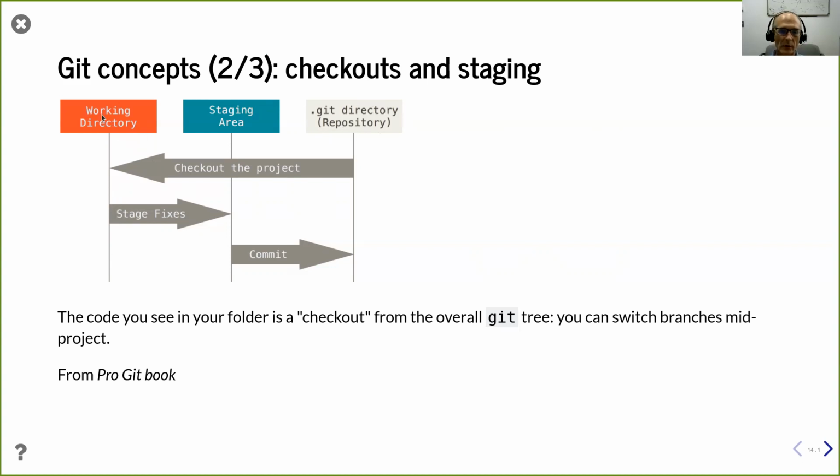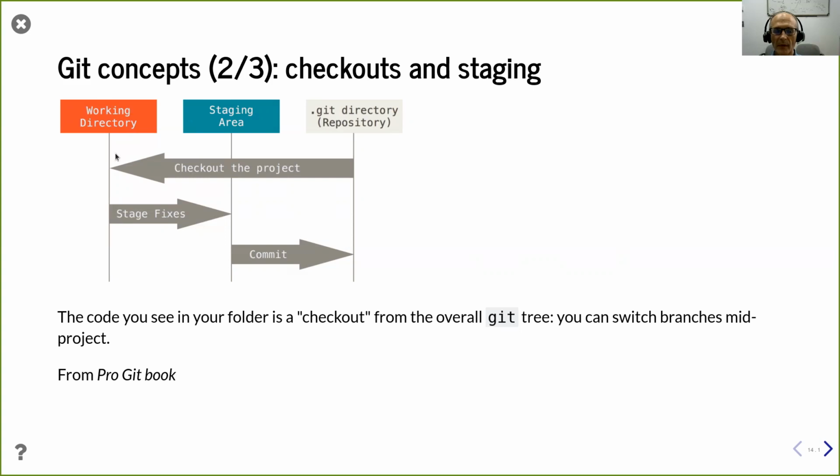Now, your working directory might be a direct snapshot of a particular commit that's in the Git history, but you also might start making changes that you have not yet committed. So your working directory may contain a starting point at a particular commit, but then a set of local modifications, none of which have become part of the Git history yet. When it comes time for you to make another commit, it's actually a two-step process.